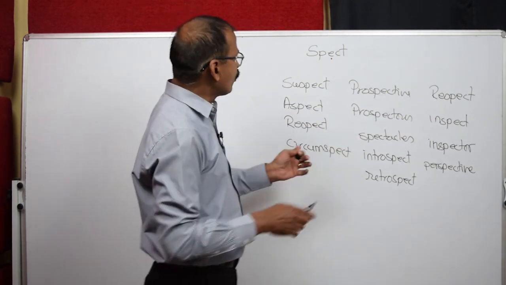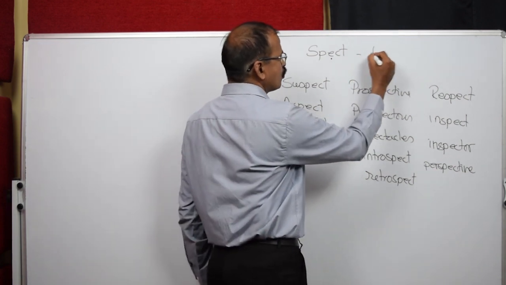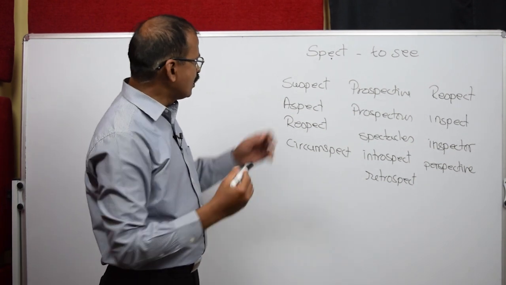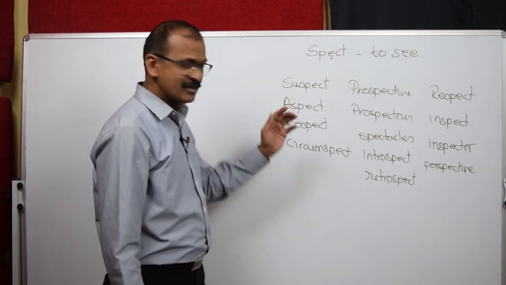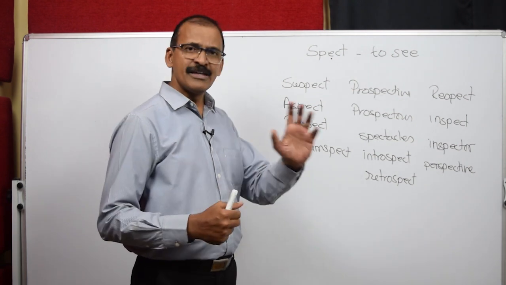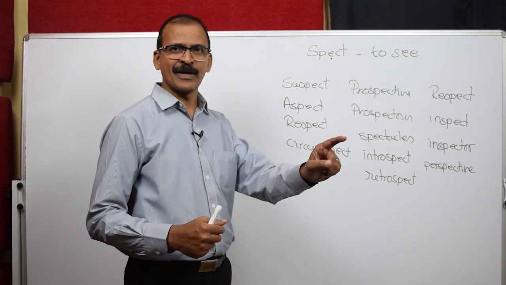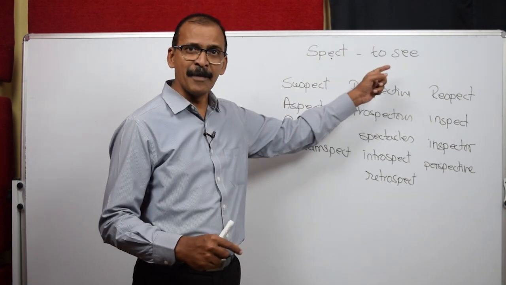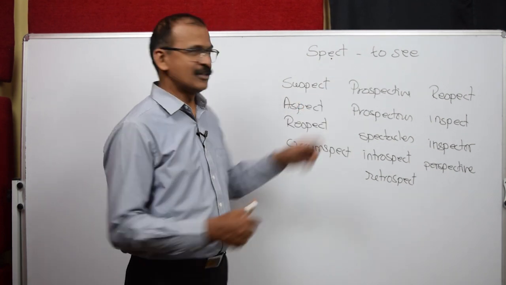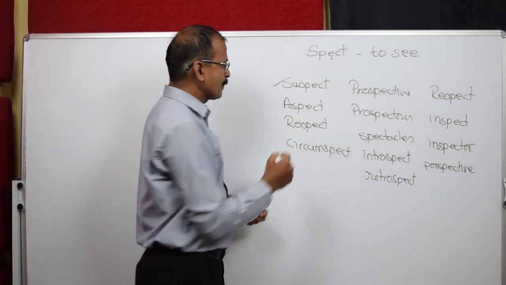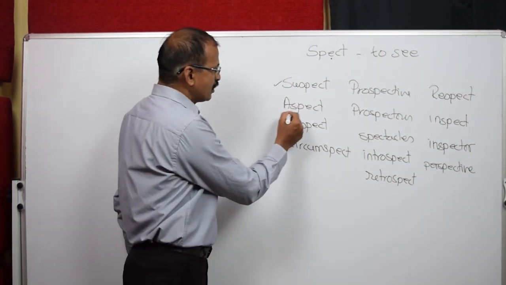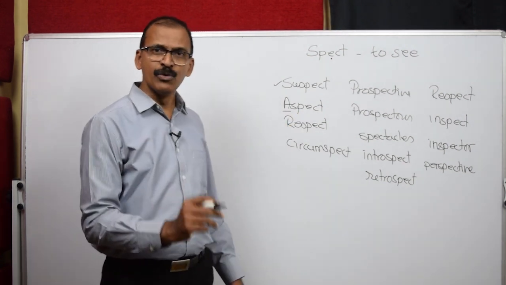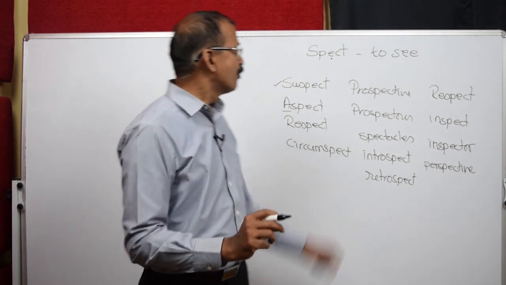For example, the word spect means to see. Now, the word suspect, just to give you an example, there is a murder and I think he is the suspect. So, I view him, in other words, I see him as the culprit. So, it is connected to the word to see. Aspect in the English language is singular. So, aspect is a singular point of view and here the word is view. View means to see.